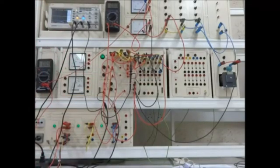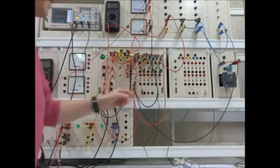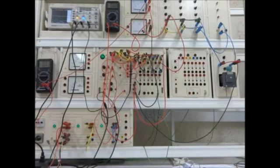Hopefully you'll remember that a thyristor is very similar to a diode, but it can be put into conduction by applying a gate pulse at the gate point here. Because we're using an AC circuit, these thyristors will naturally commutate, so they will switch off by themselves when the voltage drops below zero, as it does with an AC signal, and the current drops below the specified holding current of the device. We'll see that when we do the lab anyway.